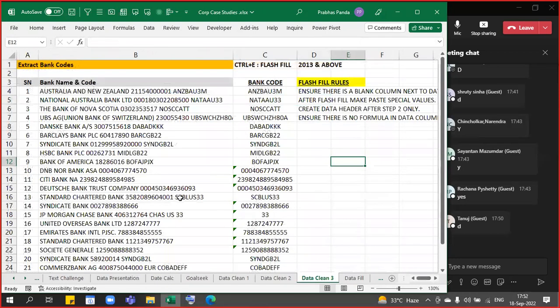Then we saw the artificial intelligence tool called Flashfill, how to use it in our data to extract data and to combine data, satisfying the four rules. Those things we discussed. And the keyboard shortcut Control E, and where you find the same in the Home tab and the Data menu, both. As long as it is able to create a pattern, this is going to help you a lot.